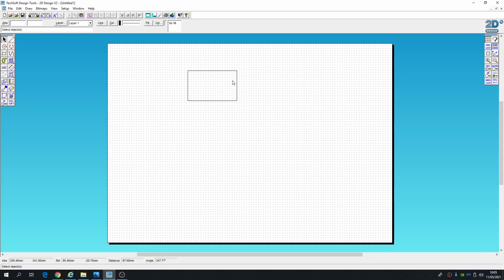So I've moved that across and I've got it dead on that grid line. I always like to set my page and my grid and grid dimensions, if you like, because whatever you draw, that just makes it easier.